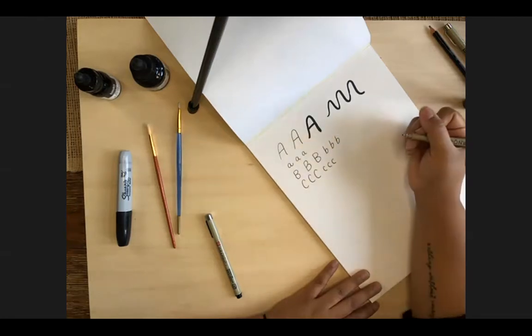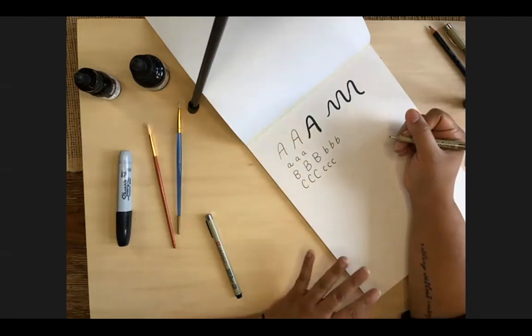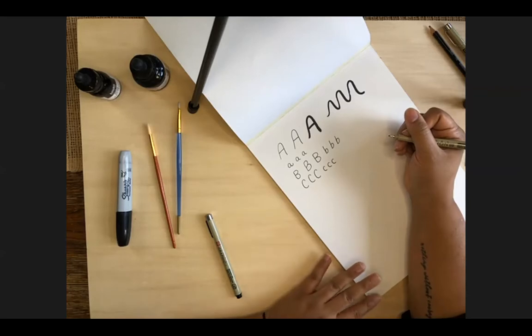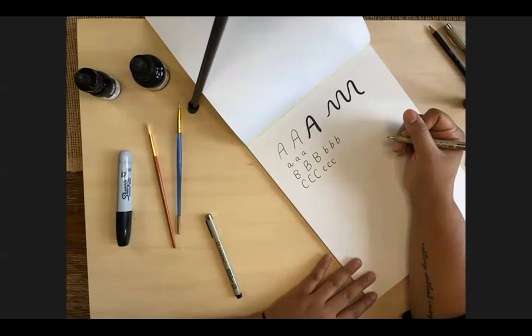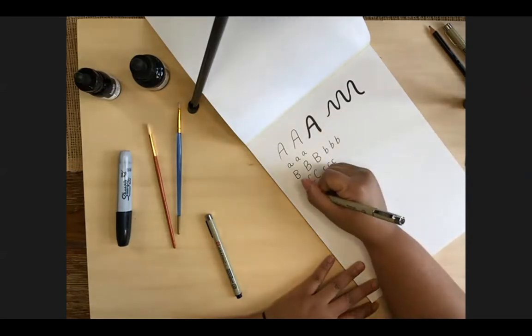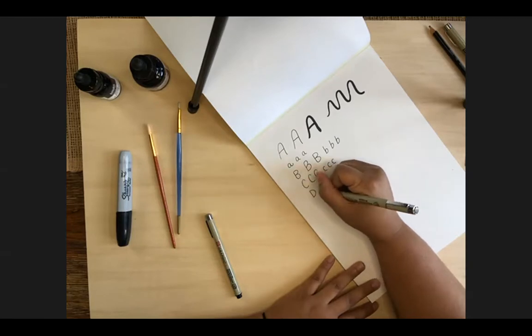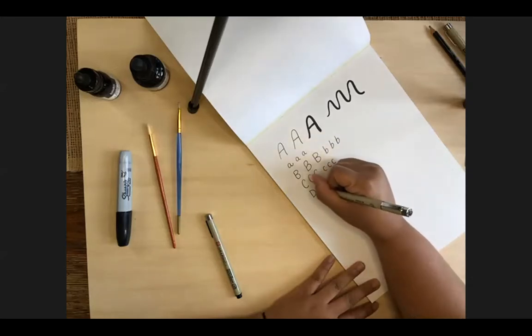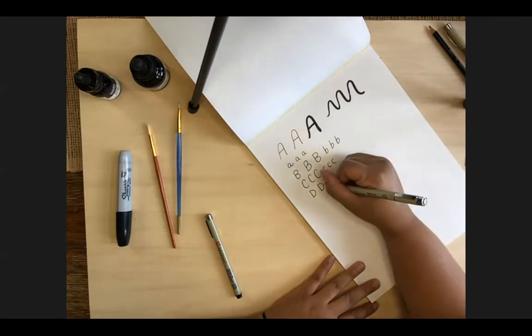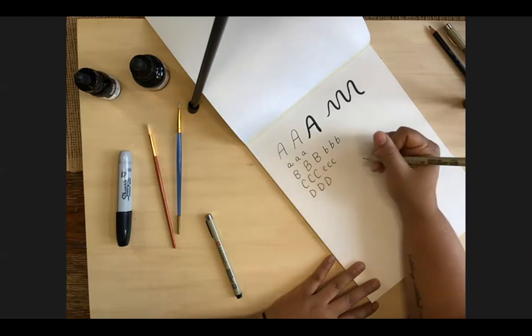And the style of lettering that I'm doing right now is just regular print. And if we were on the computer using a font, this would be considered sans serif. D might be another letter that I do kind of weird, because again, I start from the top and go down and then I round it out. But I think we were taught in school to start from the bottom, but whatever.